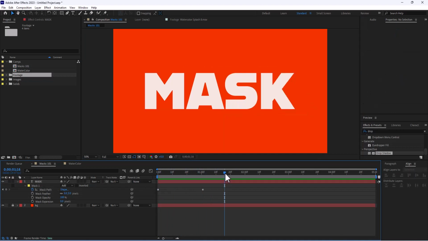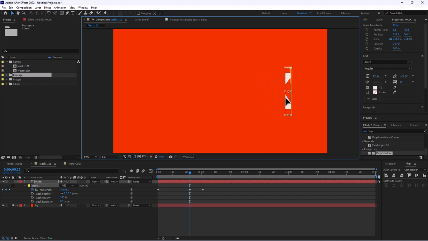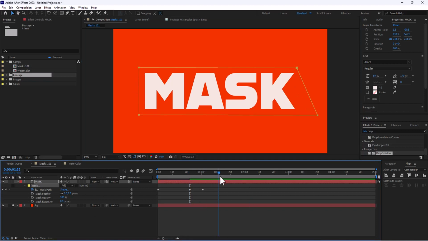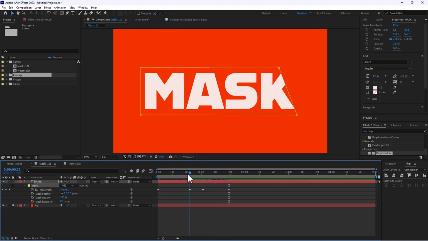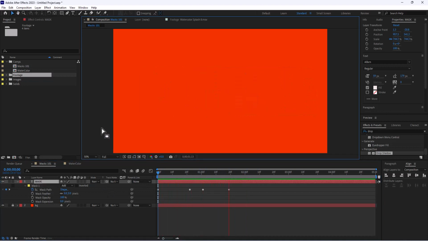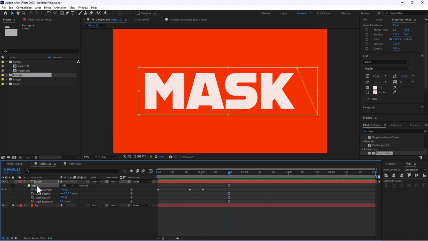So if we're working toward animating this mask backwards and forwards, we'll go here, click on that mask again, and then maybe we'll kill the mask there. And double click here and pull it all the way out. You can see if I hit the space bar, we now have a little bit of a floating mask, which is really nice. So masks can work in a lot of different ways.